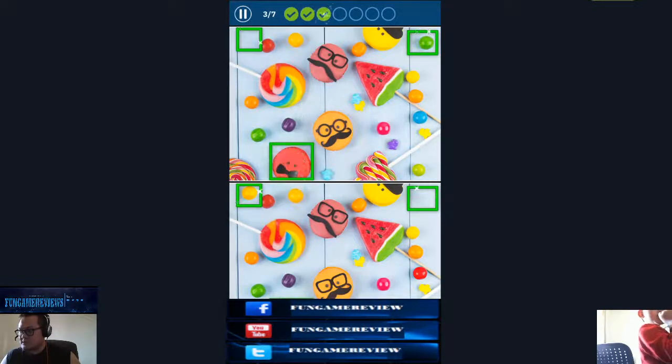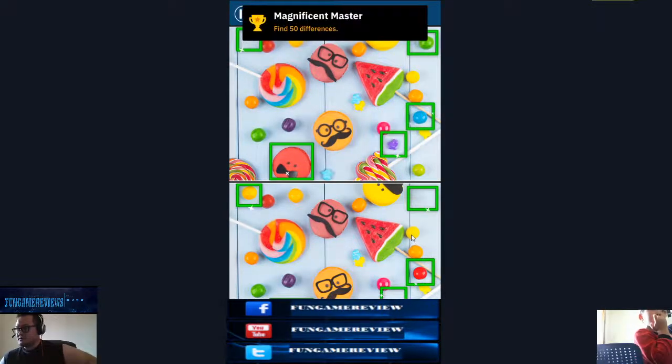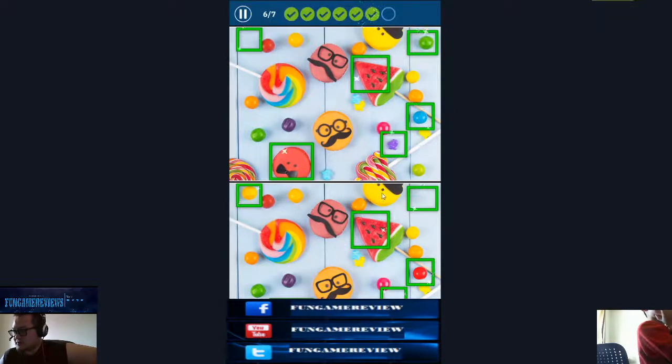The bow tie is different. The candy cane is the same. Blue. This thing's the same. This is the same. There's a purple missing. This is blue, orange. And then there's this one. The watermelon's not the same.